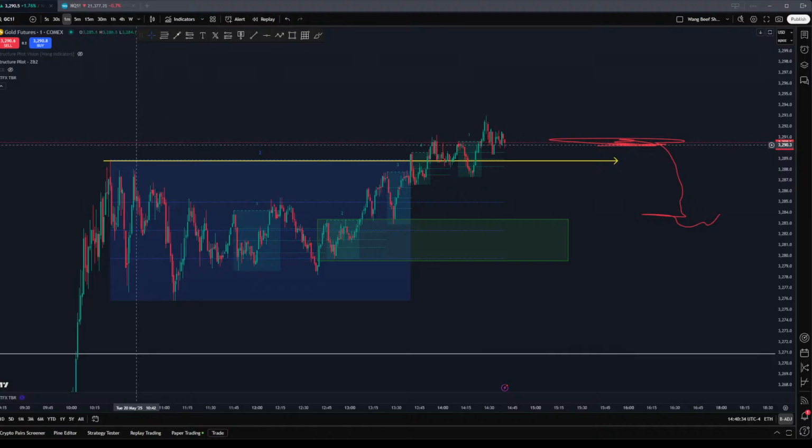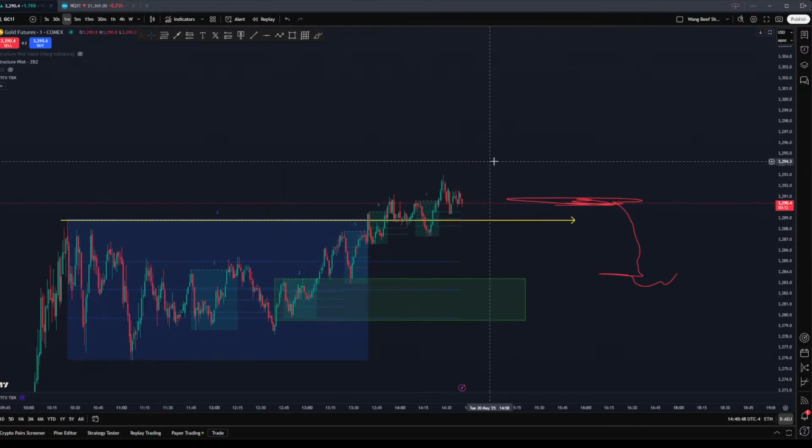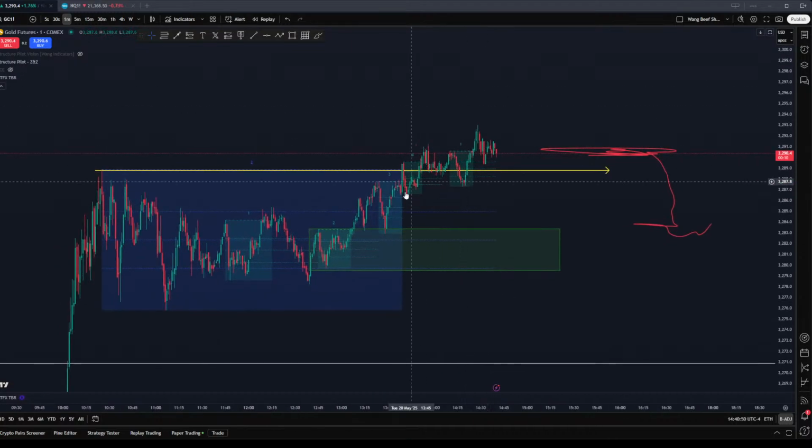Pretty slow, but I'm still expecting the same thing. Still not looking for longs in there. Doesn't mean that it has to come from that high. Might be a high above. The price might just say I'm wrong and keep going up, but this is what I'm expecting. This is what I'm executing on.